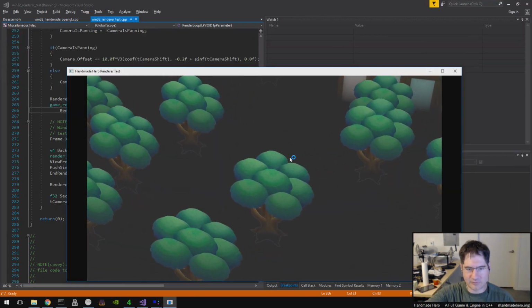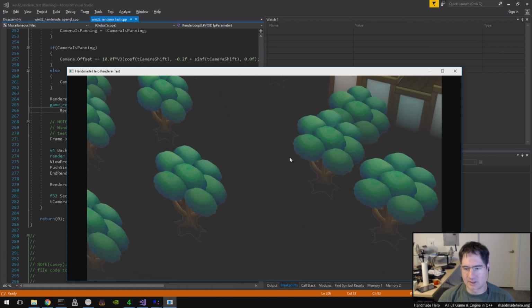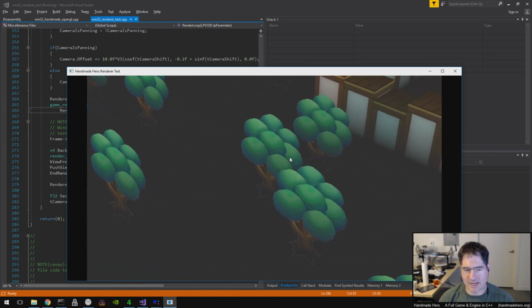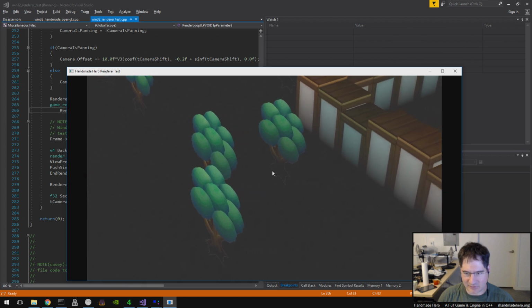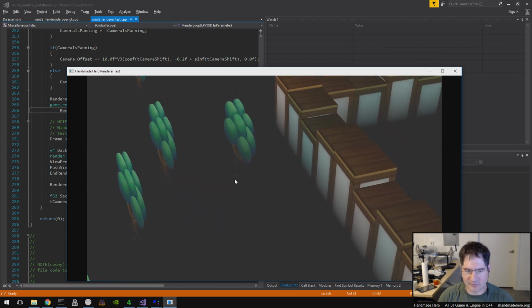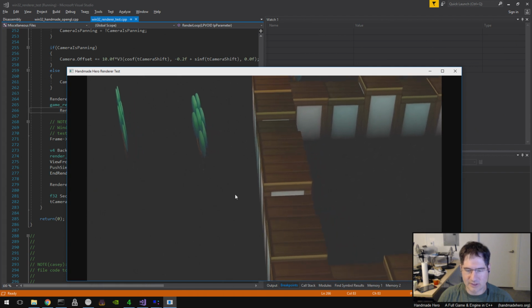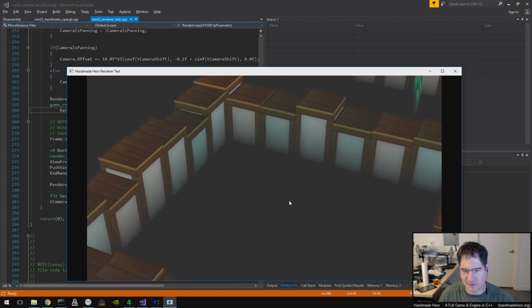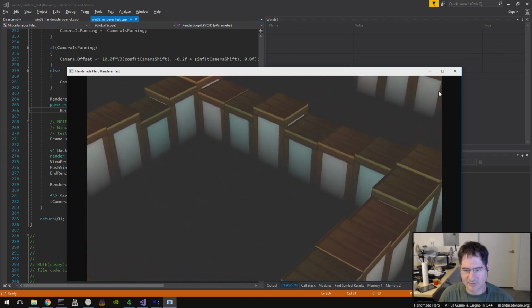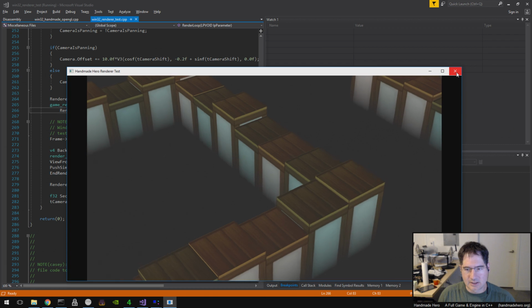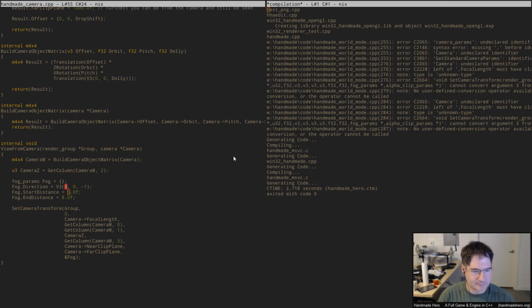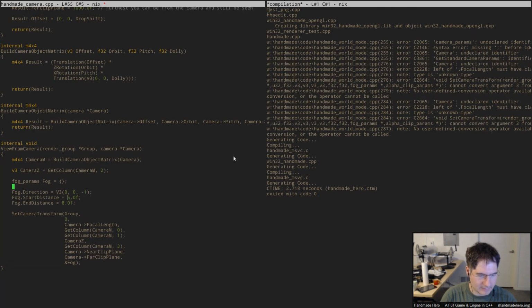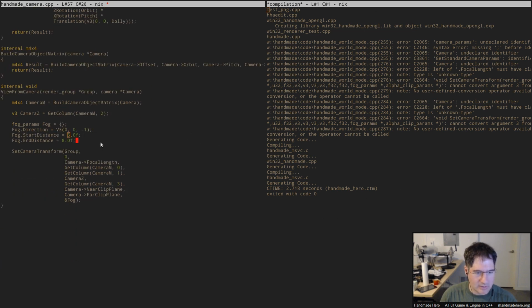So there's one that gets stiffer as you go down, right? And again, looks like everything's working properly, except we have those edging artifacts on our fog there. So we'll have to figure out what we're doing wrong and fix those. But that's kind of for a different day. And you can see the fog has completely obscured the ground here, which is exactly what I wanted to see happen, right? So that's good. I'm pretty happy with all of that.